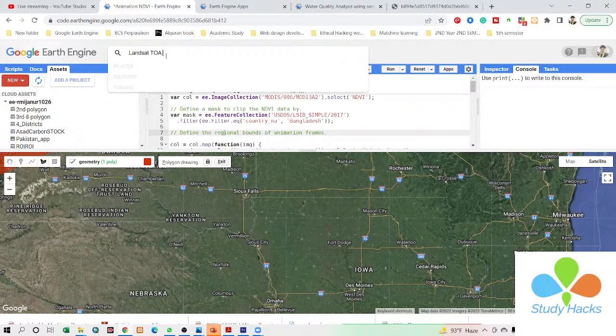At this time the network connection is not so good. So you can see this is the browse data catalog. When you simply click on the browse data catalog, we can easily access the Earth Engine datasets.